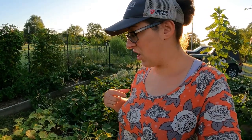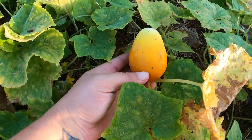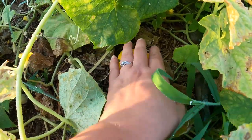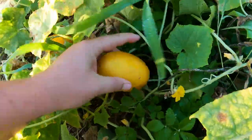The cucumbers have kind of taken a hard hit. I have noticed that the miniature white cucumber can be a little susceptible to disease, and cucumbers really just don't do well in high heat. I could sow another succession to harvest some in the fall, but I don't think I'm going to — I have a lot of pickles canned from last year and I've done some fridge pickles this year. Whatever's dead I'm going to yank out and replace with opal basil. Some of these I did let get really really ripe so I can collect seed from them — when they're mature enough to produce viable seed they get almost round and orange.